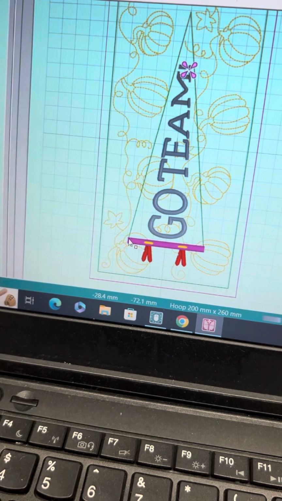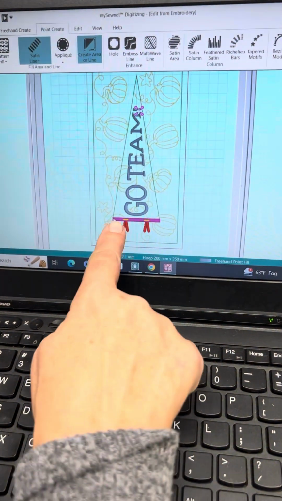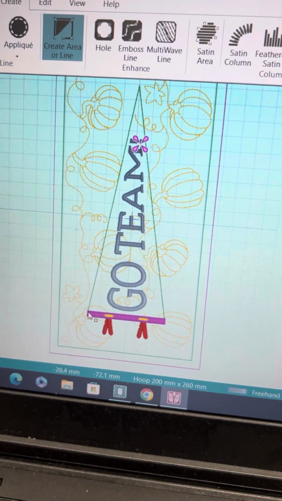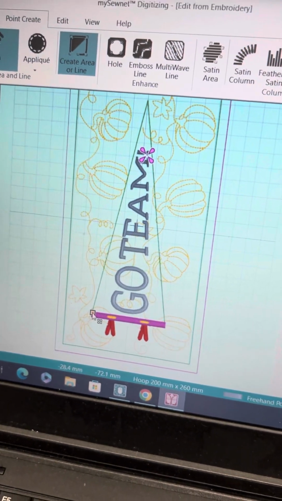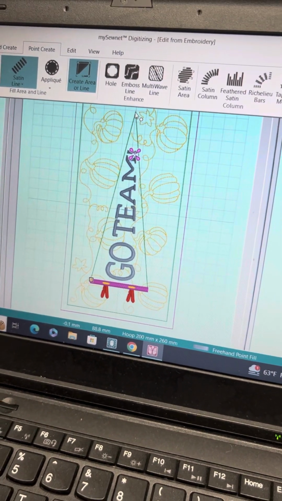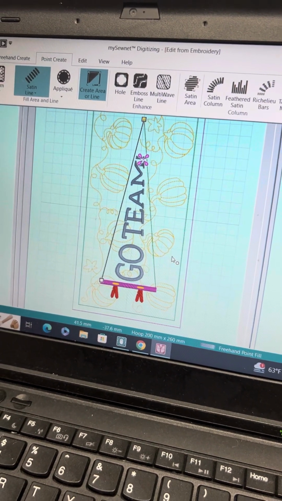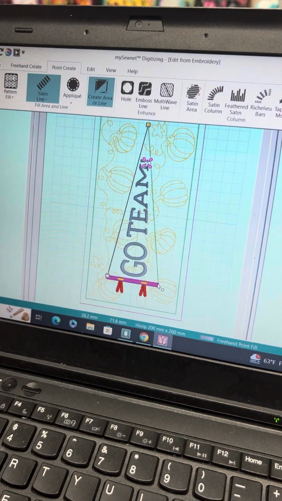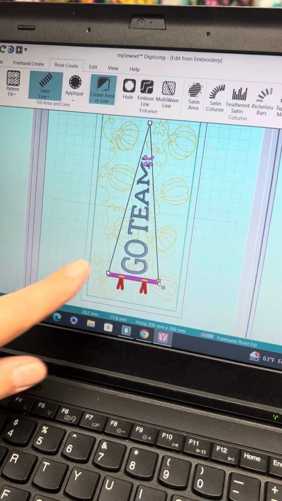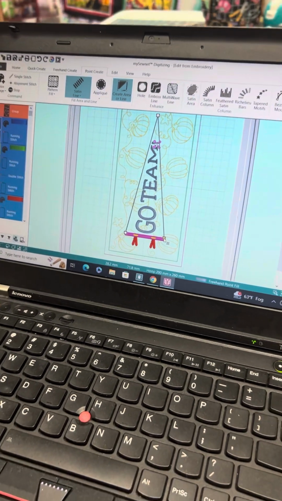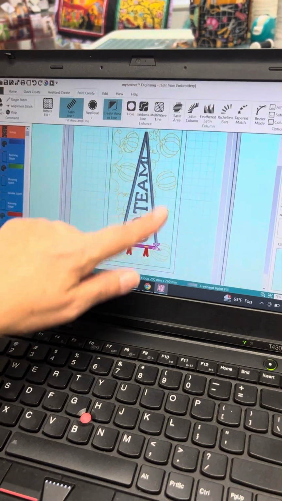If I hold down my Shift, it turns into a square, which will make a sharp angle, which is what we're looking for here. So I'm going to click, drop my point, then I'm going to come to the end, and I'm going to drop my point, and I'm going to come back to the other side, Shift, drop a point. 3 points, that's all I need. I'm going to right click to create that line, and here it is.